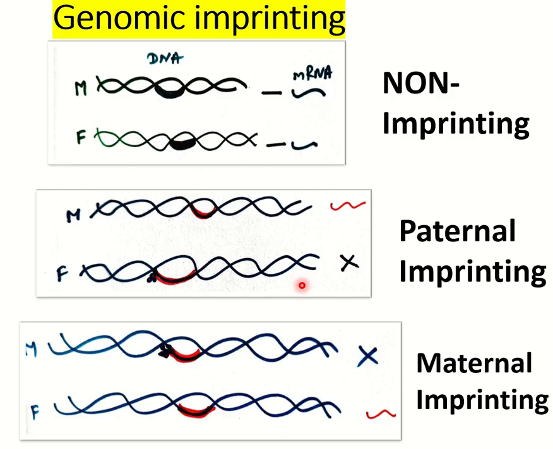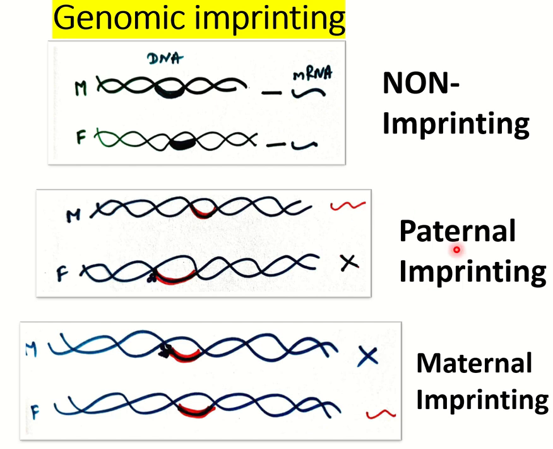Now if I talk about paternal imprinting, you just observe in this case, the gene inherited from the father is marked here. Can you see that mark? So that is nothing but it is imprinted, right? That is why we call it paternal imprinting. When a gene is marked with paternal imprinting, that gene will not express. Just remember that, okay? So the allele which has come from the mother, only that will be producing the protein.